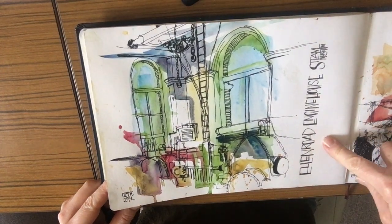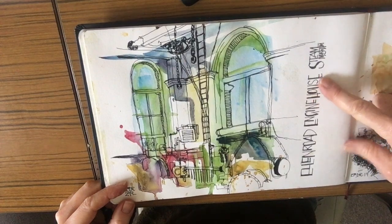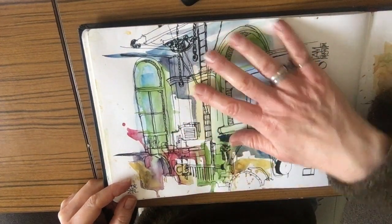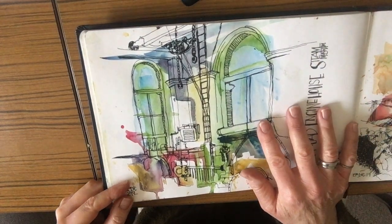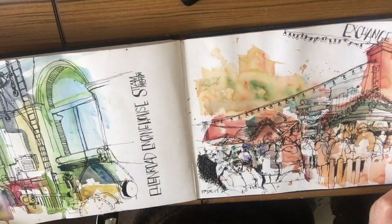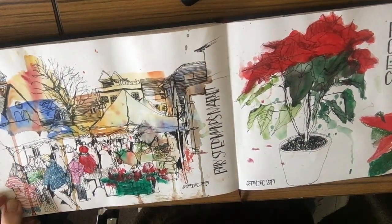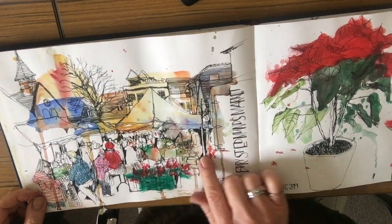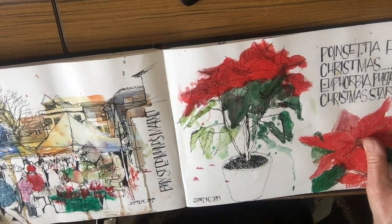This was actually Ellen Road Engine House, which is an interesting steam museum. So this is again the colour first with the line work over, showing how dramatic you can make it with the colour and the line. This was Exchange Square in the winter. And then these last two that I'm going to share with you, this was Bury St Edmunds market at Christmas. And so the red being the poinsettias, and this was the poinsettia in my parents' living room.